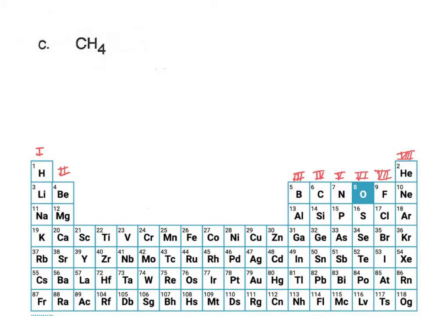I'm skipping letter B for a moment because it's a little more challenging. We'll do it last. So let's try the next one. Letter C. We have CH4. The one that goes in the middle is the first one listed, as long as it's not hydrogen. So we'll put the carbon in the middle. I'm going to go ahead and attach all 4 hydrogens to it to the 4 sides.